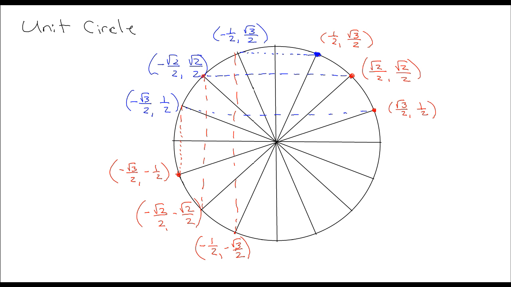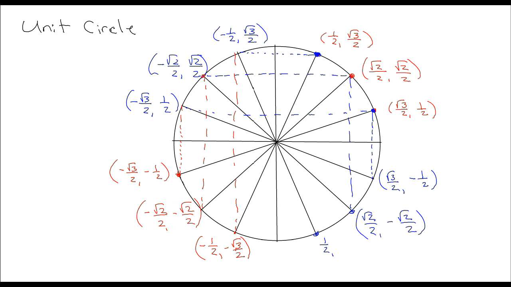Okay, and now I'm going to go back to reflecting the first quadrant. It just works better in my mind. And say I take this one and come down. So I'm still going to the right root 3 over 2, so it's positive, but I'm going to go down a 1/2, so negative. Come down. So root 2 over 2, negative root 2 over 2. And this one is 1/2 and negative root 3 over 2.